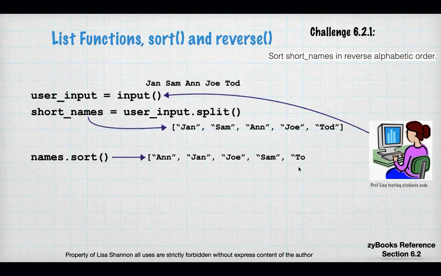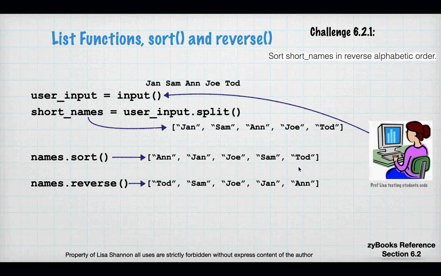I'm going to first sort it. What sorting does, in this case, is recognize that they're all strings, and it puts them in alphabetical order. That is the job of sort. If it recognizes they're all numerics, then it's going to put them in numerical order. And then I want to reverse it. To reverse it, I call the reverse function. So it's going to reverse the sort. That is just what a couple of functions do.